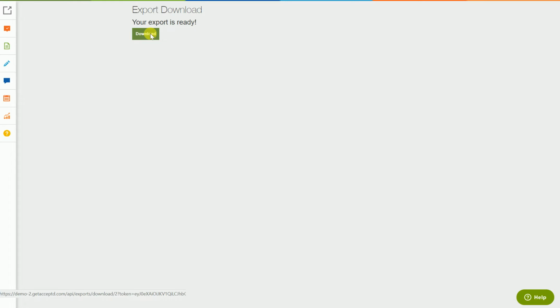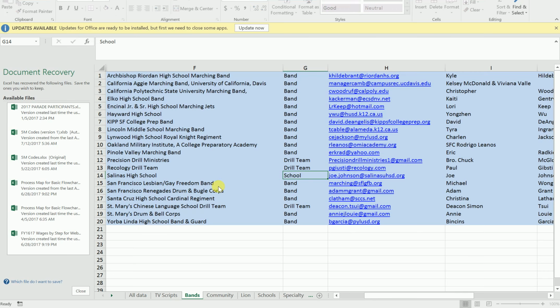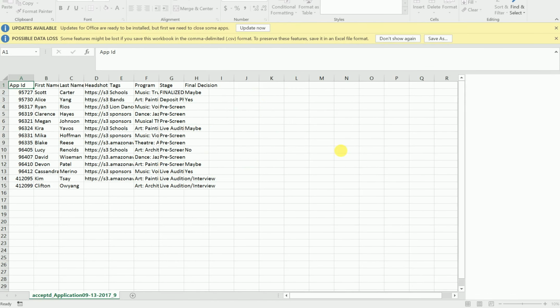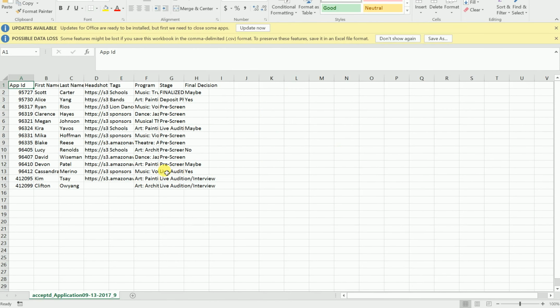You can download. And this is the information that I exported. Of course, I will have to check the settings, open up columns, etc.